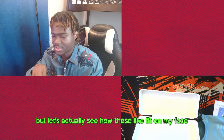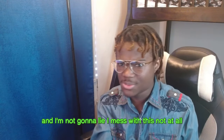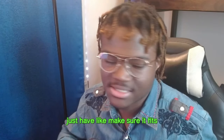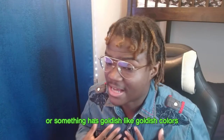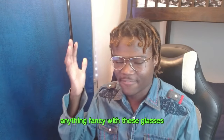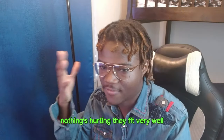But let's actually see how these fit on my face. All right, so this is how it looks on my face, and not gonna lie, I mess with this, I really like this. I feel like if I put on a suit and a tie, make sure it fits, like a black suit or something with goldish colors, a little bit of black and gold, then the glasses kind of fit with it. But I feel like I could wear anything fancy with these glasses. They look good on my face, nothing's hurting, they fit very well.